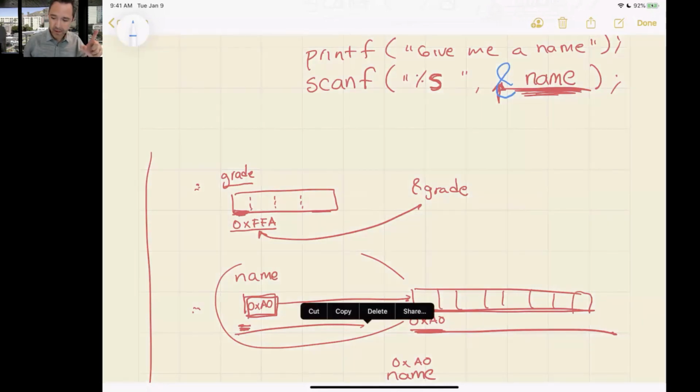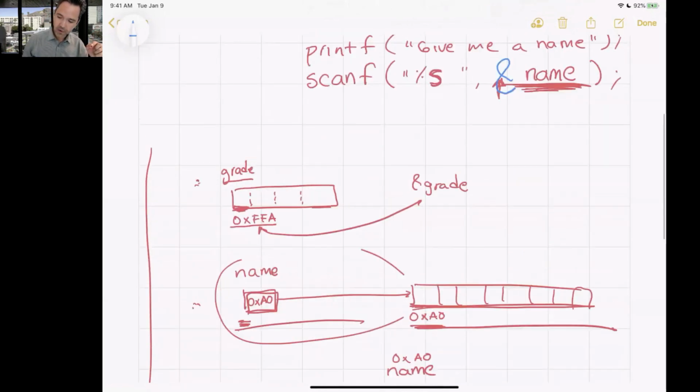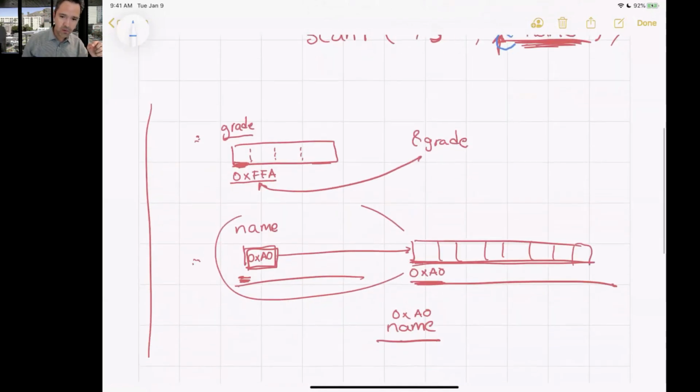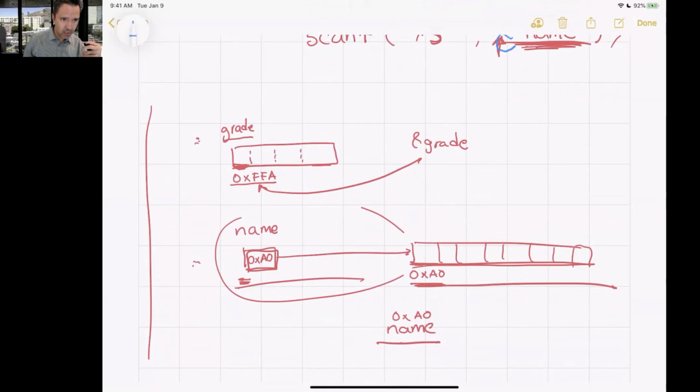What is going to happen? Well, because you are using the ampersand, what you are going to pass to scanf is going to be this address, whatever the address is. And whatever the user puts on the keyboard, well, my name, goes in this memory.